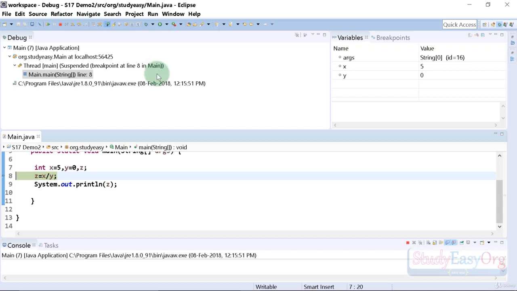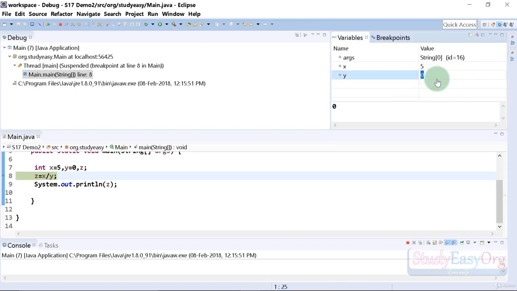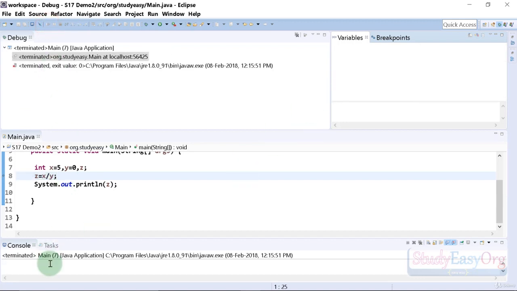All right, now friends, the current value of variable x is 5 and the current value of variable y is 0, and we can modify this with a value maybe 2. This is possible. As soon as we do this and then resume the application, the output would be definitely 2. Here is the output. Let me show you.